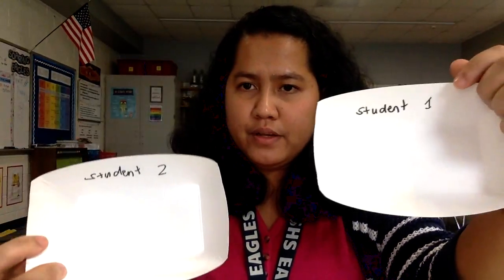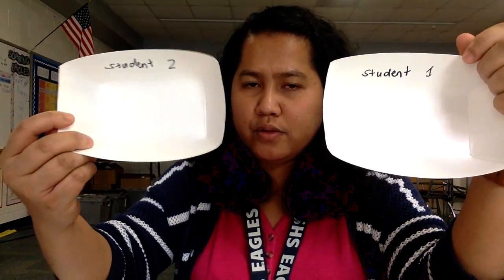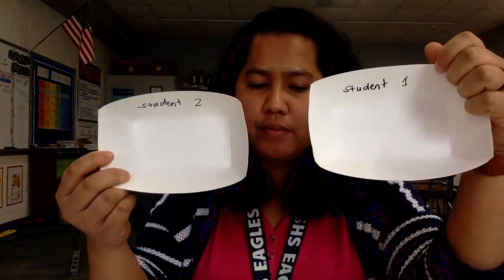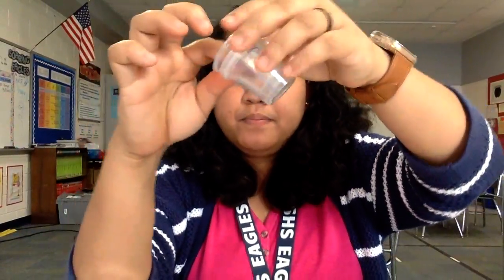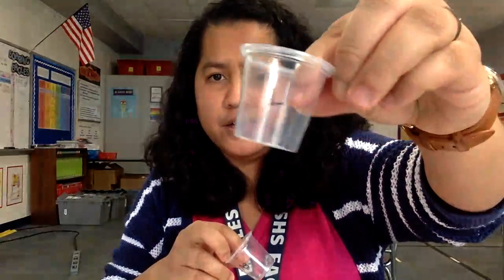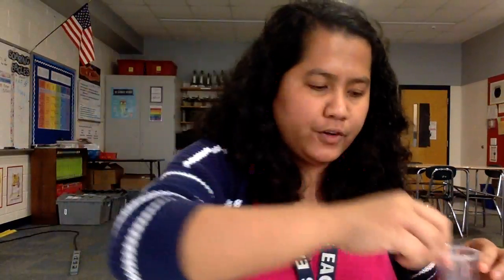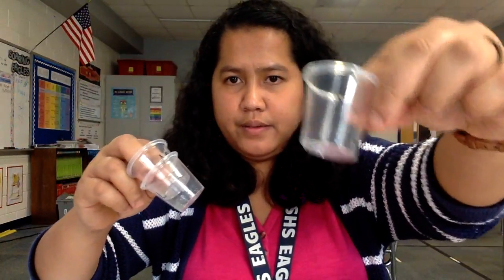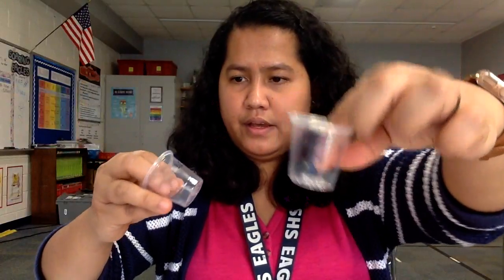And then after you have the materials, the first thing that you're going to do is label the tray with your name. So let's say this is student one and this is student two. Instead of student one and student two, you're going to be writing your name using the marker. And for each cup, again, three for each person, you're going to label M for morning, L for lunch, and AS for after school. Same thing with the other: M, L, and AS. Okay, and then you will assign them a cup, but you don't need to label it.